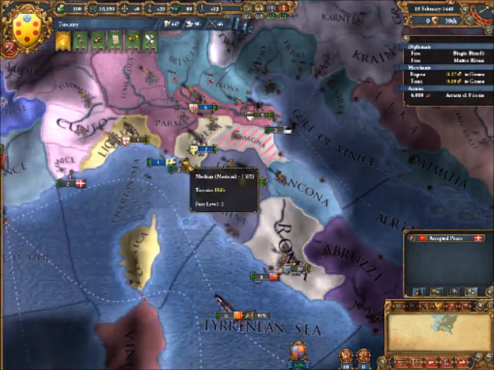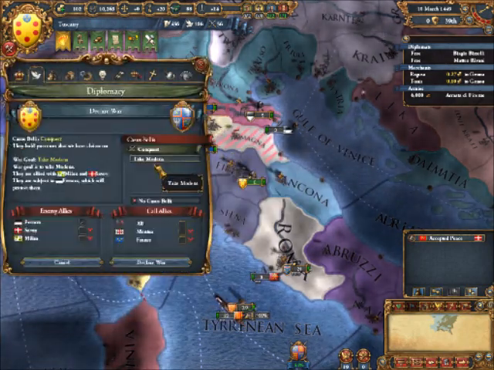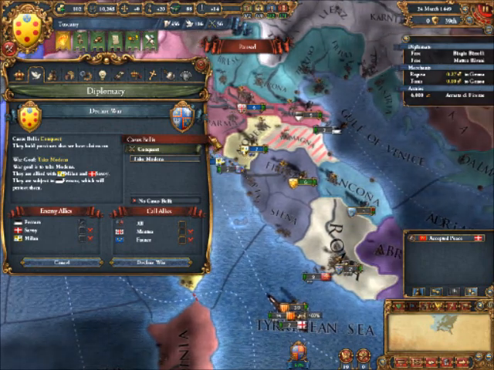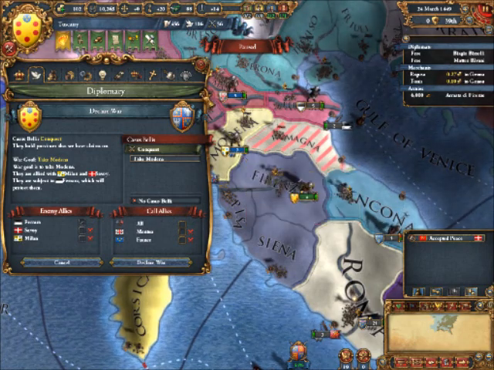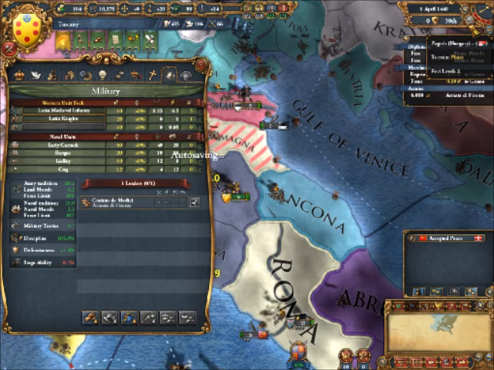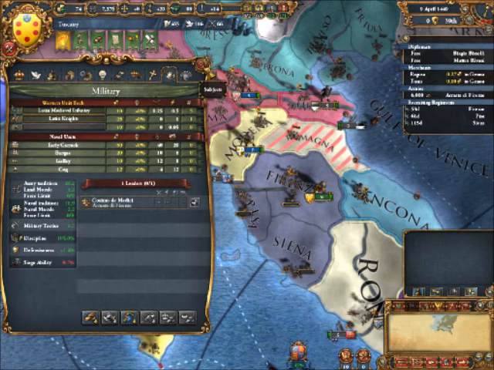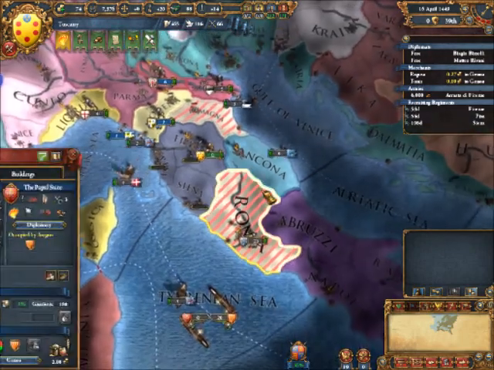I really want Ancona, but I know that it's just not a good idea right now. Actually, I could expand northwards instead. Although, no, I'm not ready. Not yet. Wait, hang on a second. Oh, I very well may be ready. Or if I'm not, I can make myself ready pretty quickly. Alright, let's see what Aragon does with the Papal State.